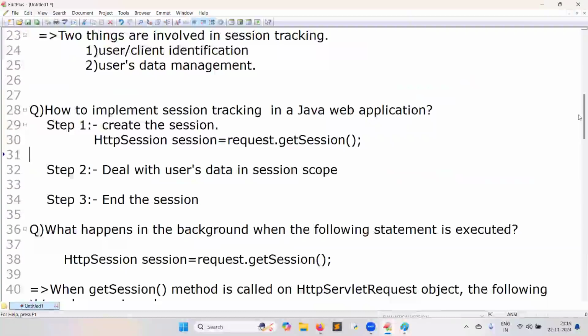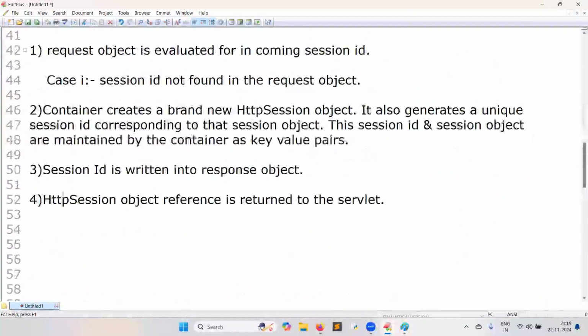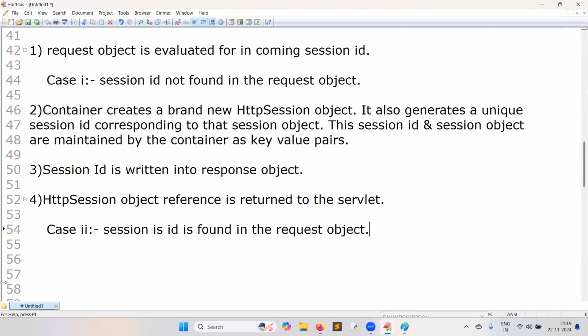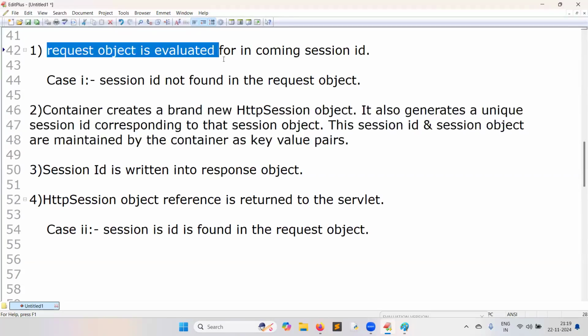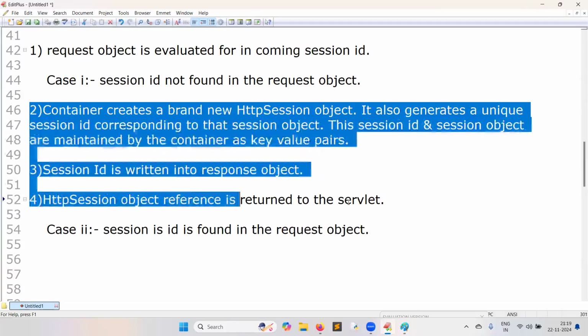Case 1: session ID not found in the request object. Case 2: session ID is found in the request object. Observe, first thing, the request object is evaluated. If the session ID is not found, then steps 2, 3, 4 will happen.